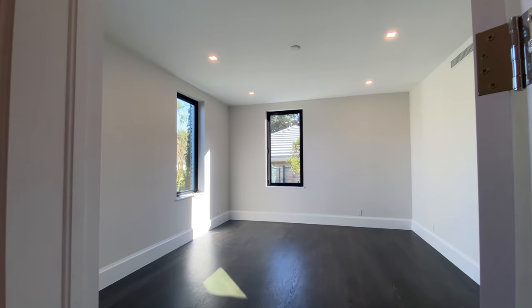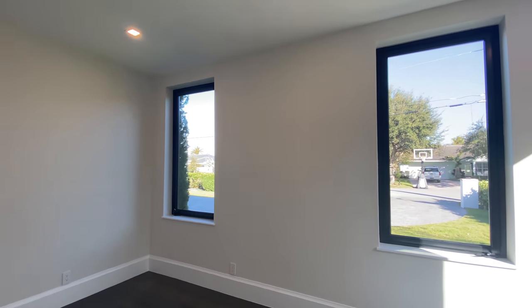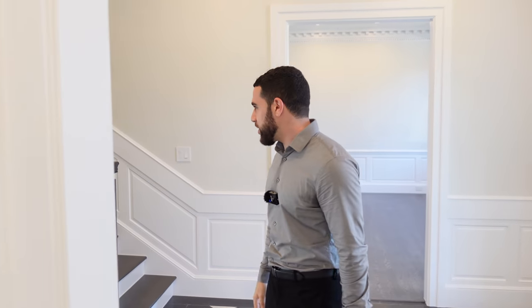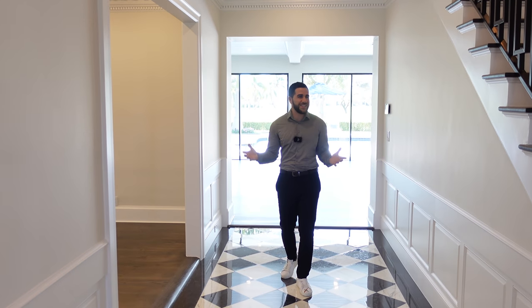This is just the guest room, and all the rooms in this house are huge because it's 11,000 square feet plus. Look at the space and the windows letting in natural light. Following the hallway past the smart screen for the AC, look at this grand entrance - am I in a country mansion in Atlanta? This is like a Hampton house we're looking at today.